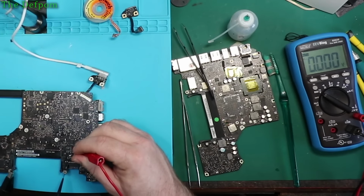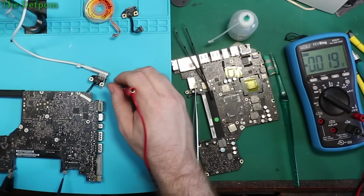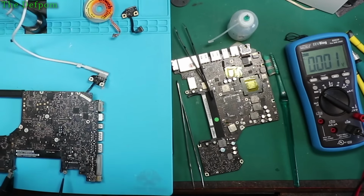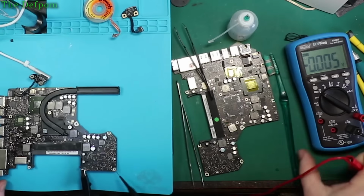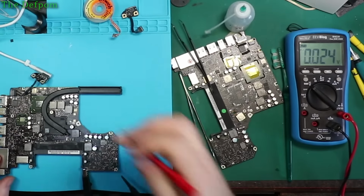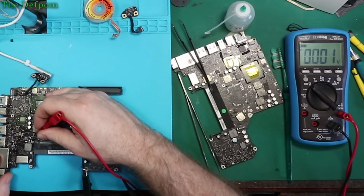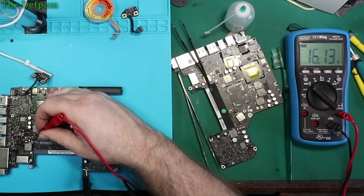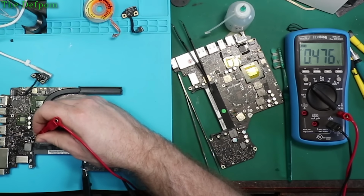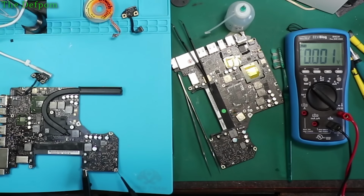Still 0.4. Oh, what's wrong now? This is being so frustrating. Okay, let's just probe around and see what we can find. Again, make sure everything's there. 18 volts there. 0.4 volts there. Should be getting the output on that point.